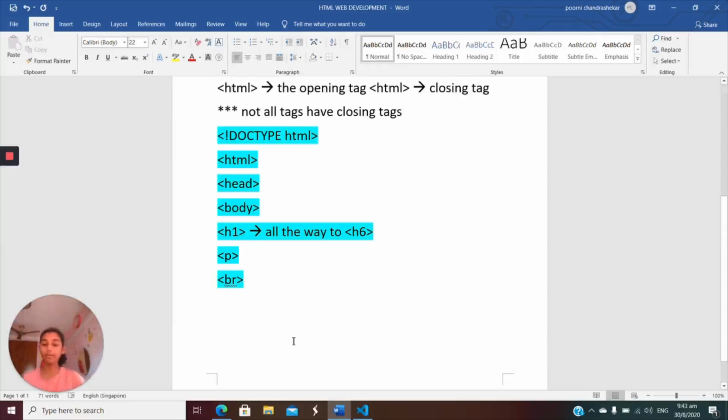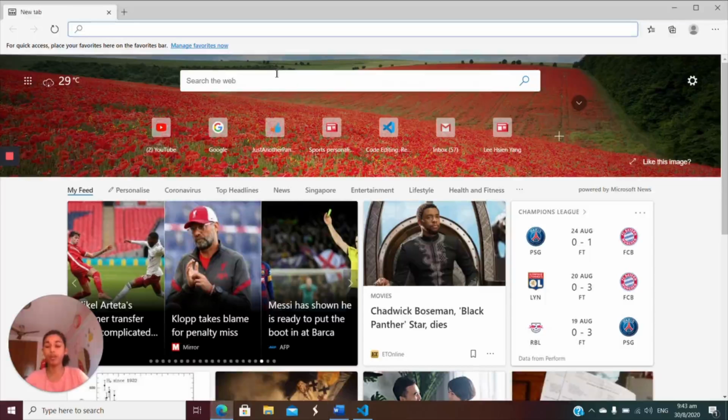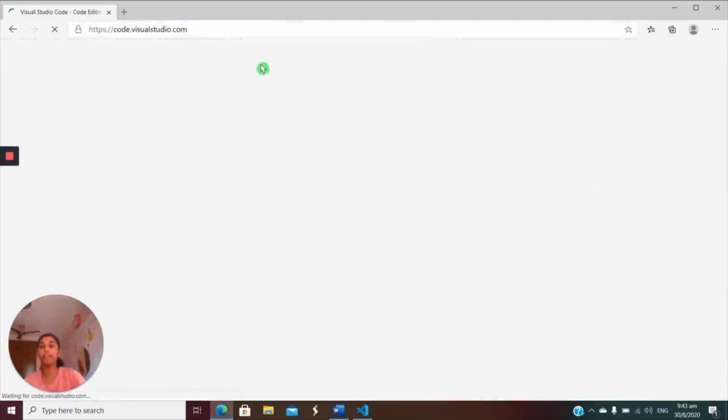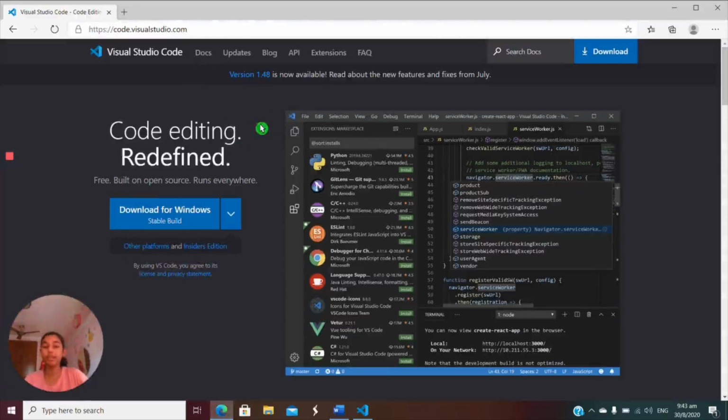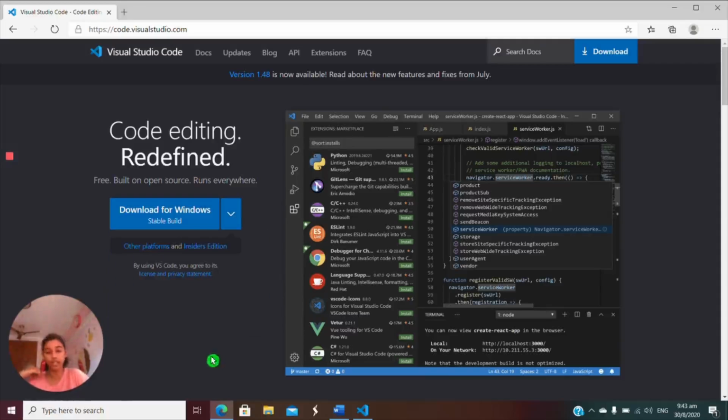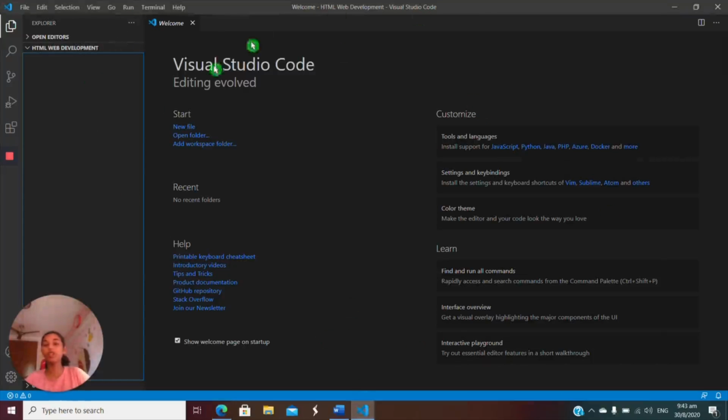So first, let me teach you guys what coding platform I'm using. I'm using Visual Studio Code, which I'll just do a quick recap on. So Visual Studio Code is what I'm going to download. I've already downloaded it over here if you can see it, but if you're using a Mac, you can download it respectively, or if you're using Linux, you can also download it over here. So once you've downloaded it, it's pretty simple. You just go over here.